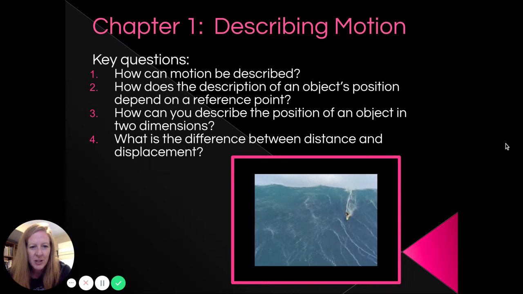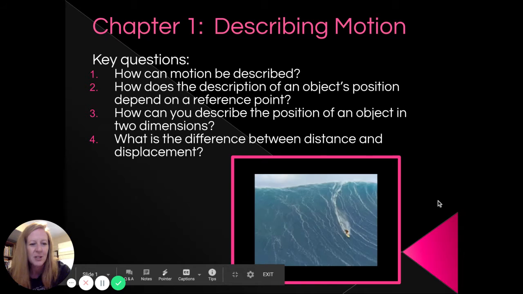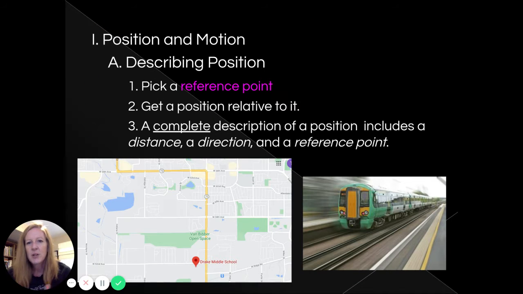When we look at motion, there are all kinds of amazing motions that happen, like we see here with this surfer. So, describing position. In order to describe position, we need a reference point to start from. So maybe you're describing how we get to your house from Drake Middle School. Drake Middle School is your point of reference, or your reference point. And then how do we get to your house from Drake Middle School?